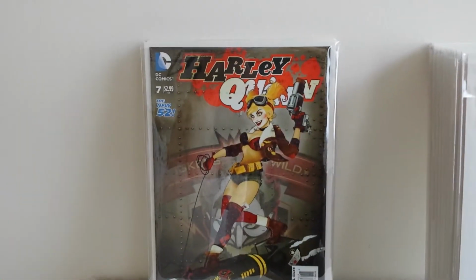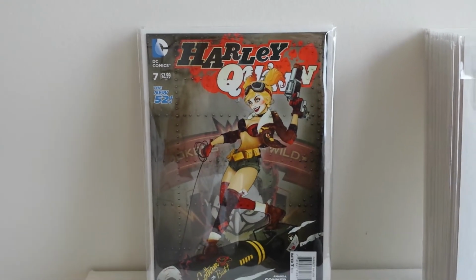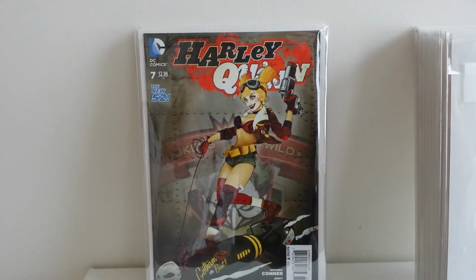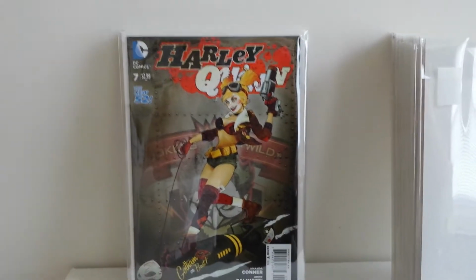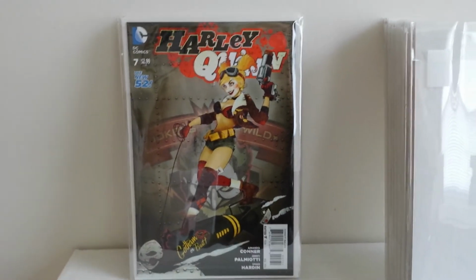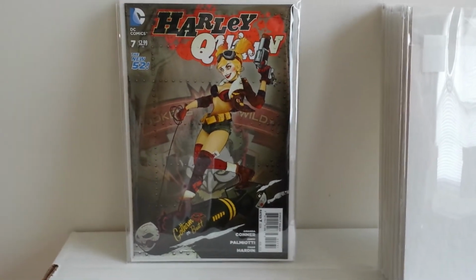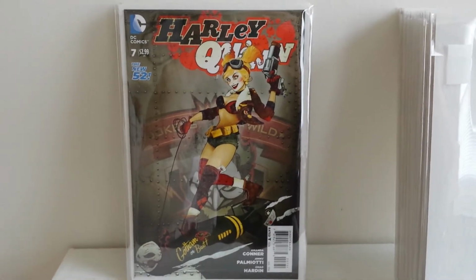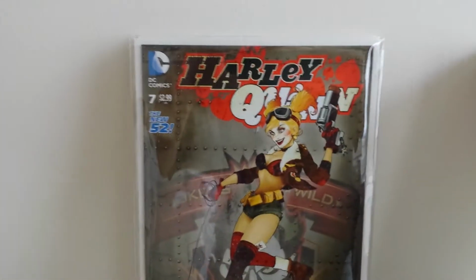My shop held this for me too recently. And I don't know, maybe some of you can tell me, I've seen a lot of people showing off these bombshell covers. Some of them are gorgeous. This is the only one. I only go pick my books up every 3 or 4 weeks, so most of them are gone, but they did hold this at cover price for me. I was hoping some of you might be able to tell me, were the actual variants an equal print run, were shops selling them for more than the regular cover, or were they cover price? If anybody could let me know, I'd appreciate it.